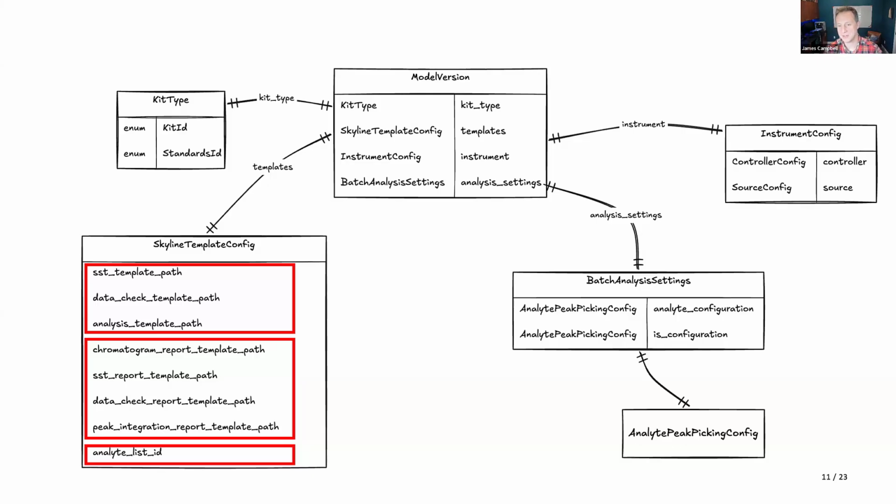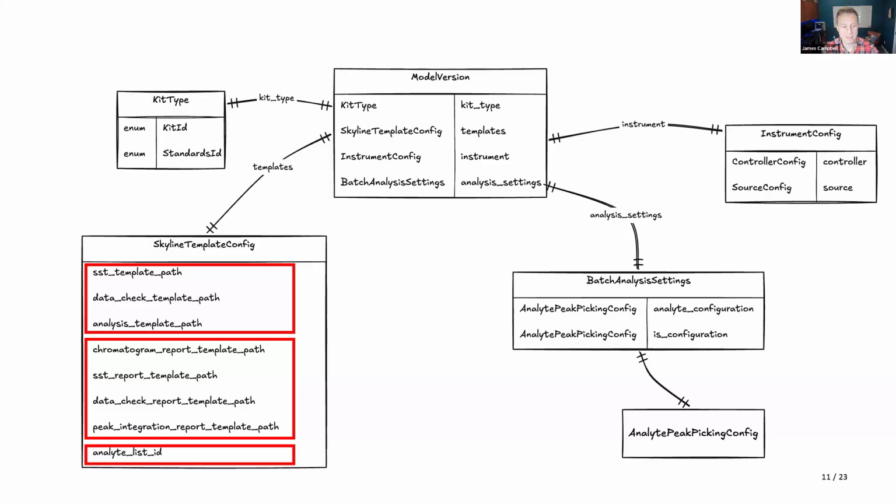The analysis settings is, I would say, a whole separate talk. That's the magic of how we do all of our peak picking. This is the machine learning and AI portion of our workflow where we've trained models that are tailored to the specific assay that we've designed. And then, like I mentioned, Skyline is the last component. That's where everything gets baked together.